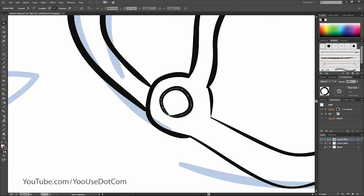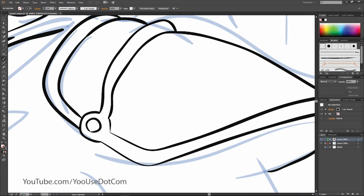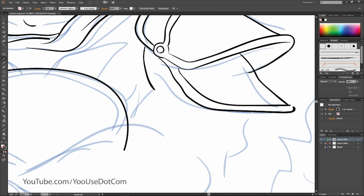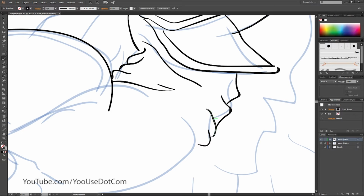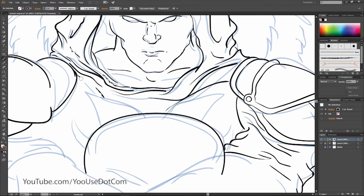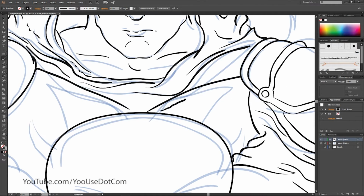But for right now, so I can get an idea on paper, I'm just going to quickly sketch it out, like, okay, here's where the joint's going to be, here's how the armor's actually going to flow with one another. So I'm just going to go ahead and jot it down. That way when I come back in on the final render, I can actually see what I had in my head and pad it out to where it's really crisp and clean.